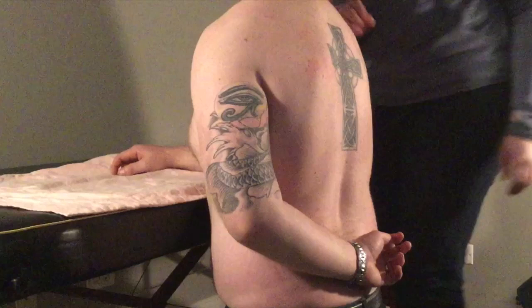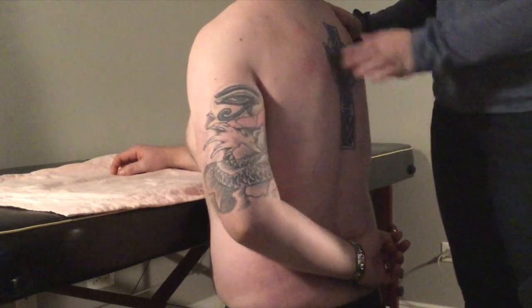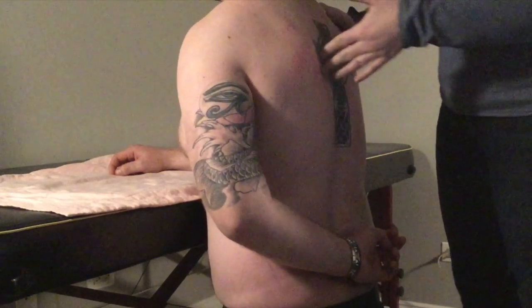This is the gravity-eliminated position for scapular adduction and downward rotation. Patient is seated with the arm to be tested behind the back, shoulder medially rotated and adducted so that the dorsum of the hand is in contact with the glute on the same side. Palpation is on the rhomboids between the vertebral border of the scapula and spinous processes of C7 to T5, and stabilization is on the shoulder girdle.